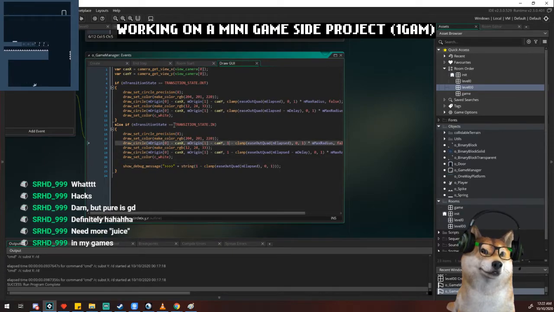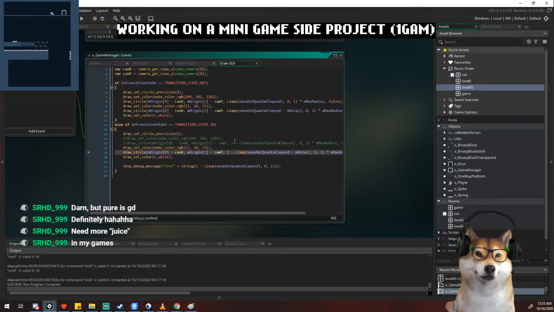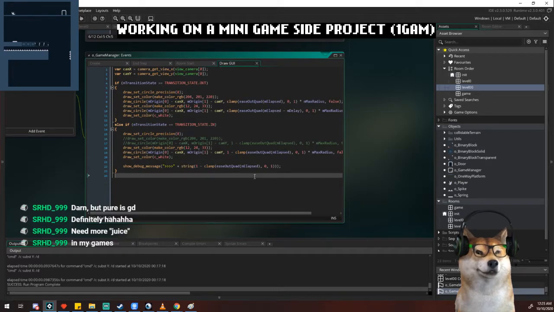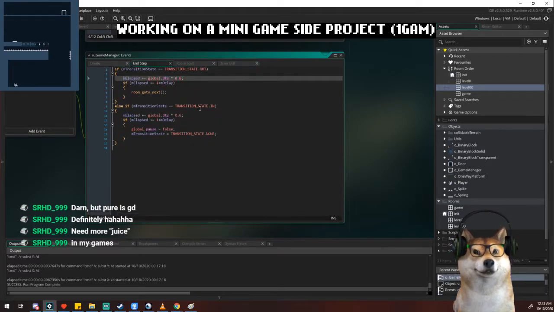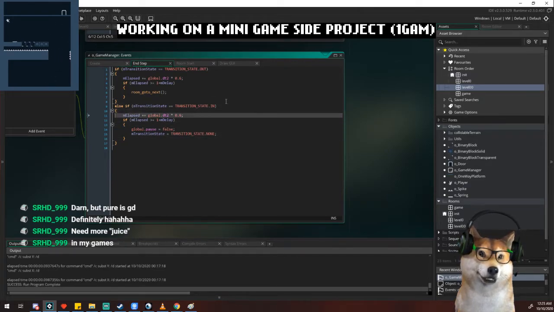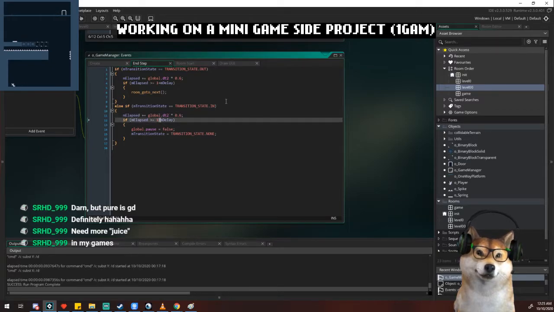Okay, now I need to check out why my transition in is broken. Why is it broken? Maybe I don't draw two circles. Take this out. Let's try one circle first. My transition in is broken, out is working. It must be a careless mistake somewhere. Okay, after I'm done interpolating, I unpause, set it to stop transition.